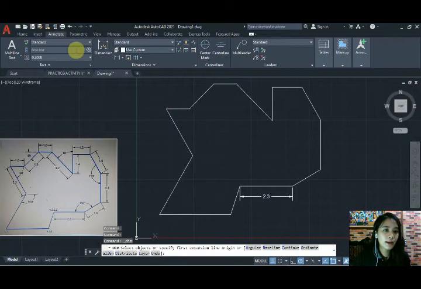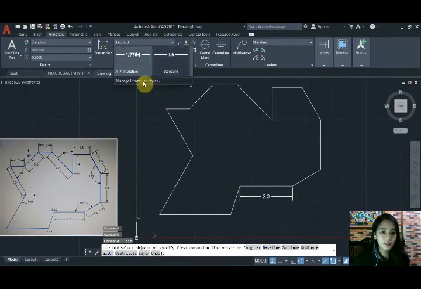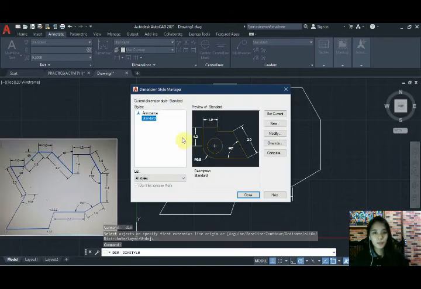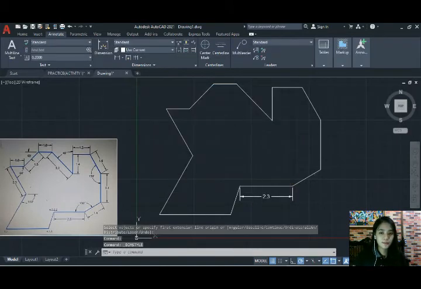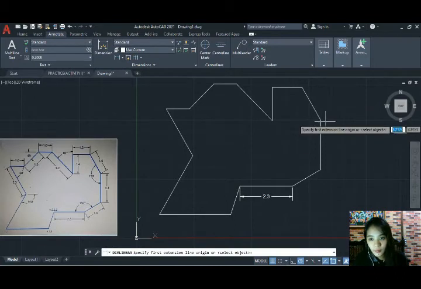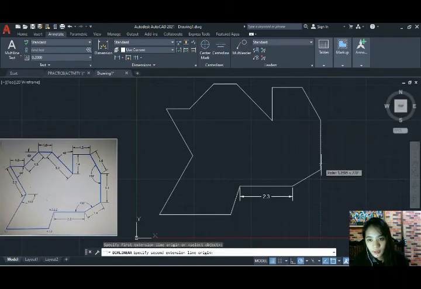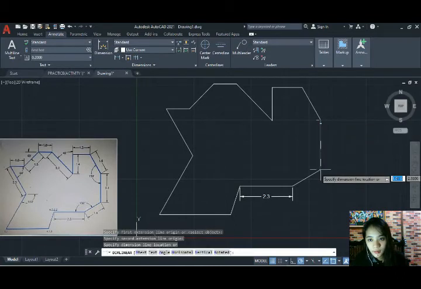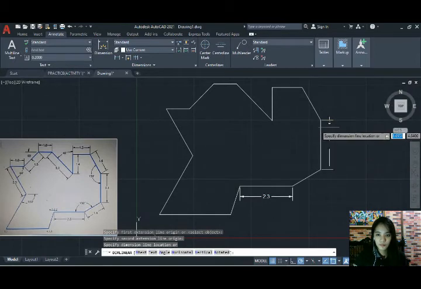The other way for us to change or modify our dimension style, we're just going to go to annotate, and then the standard, and let's click this manage dimension line, and here it is. Okay, for another straight line, where is our linear? This is a straight line up until the end, and 2.1, yes.